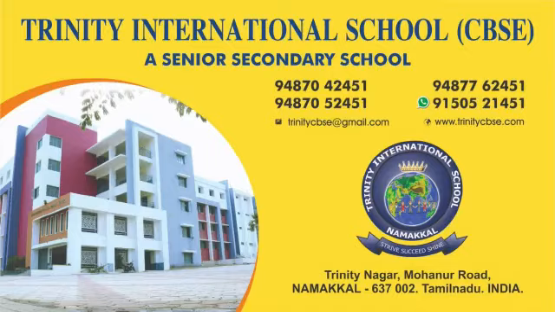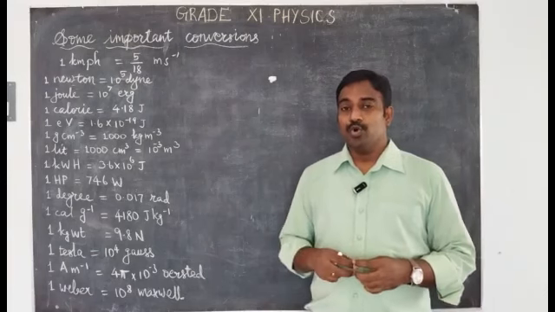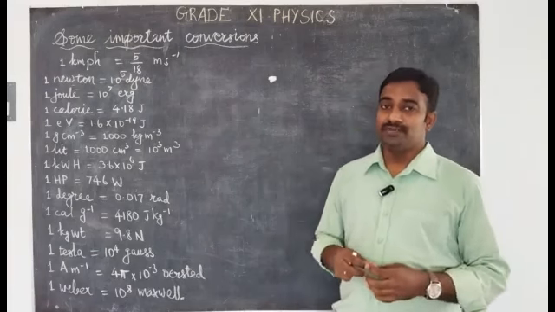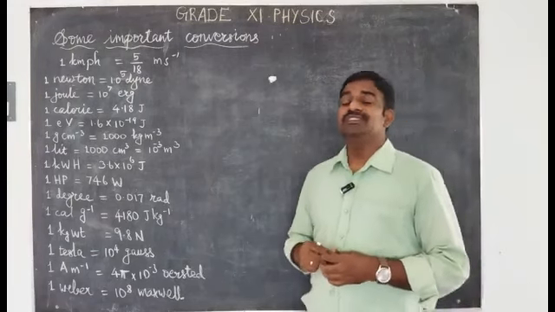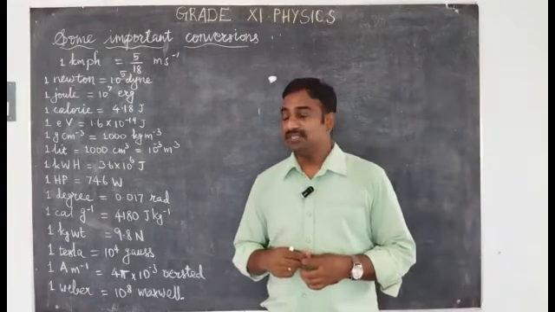Okay, so in the last two classes we have discussed the book back exercise and I sent the PDF also. In some questions I asked you to do homework, it may be 3 to 4 questions, so try to do the homework for those questions. Now we are going to discuss some more numericals from the second chapter.